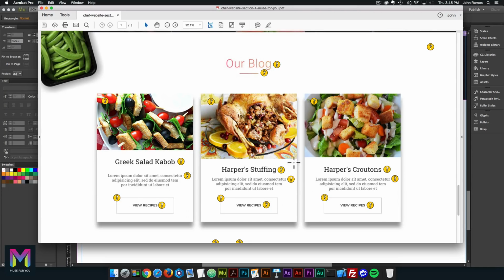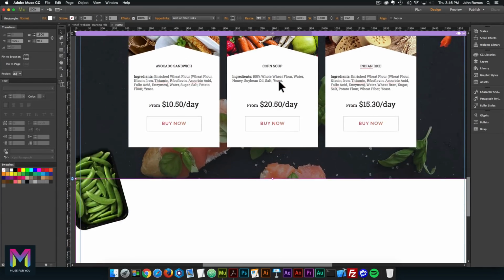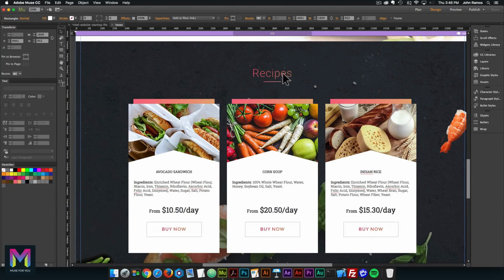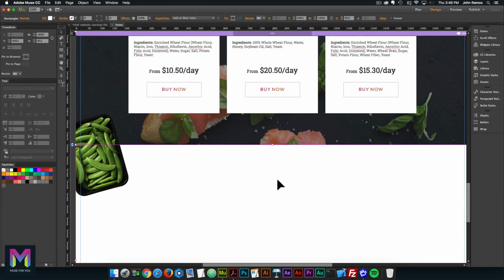It's our blog. We have these three panels. For this section, I'm just going to create the first panel, and then I'm going to copy and paste the second and third panel, and we're just going to replace the image and change some of the text for these panels. That way we don't have to keep recreating each panel. We can just copy and paste the first and change a few elements. So here we're going to add the our blog text. It is the gradient text widget. One thing you can do is copy this recipes gradient text widget, change the text, and position it within section 4. One thing, when you do copy and paste, the tendency is for it to paste in the same layer, so you will have to move it to layer 4.